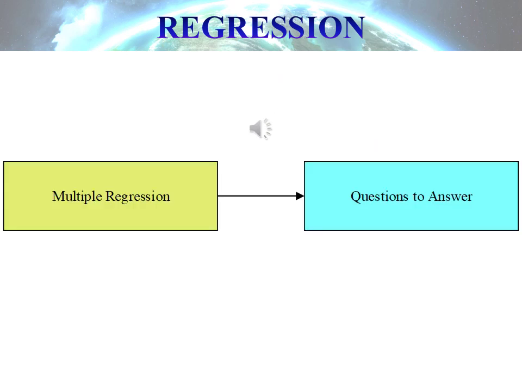In my part of the presentation, I would like to introduce to you the concept of multiple regression and the statistics associated with multiple regression. First and foremost, what is multiple regression? By definition, multiple regression involves a single dependent variable and two or more independent variables. The questions raised in the context of bivariate regression, which was mentioned previously, can also be answered through multiple regression by considering additional independent variables.